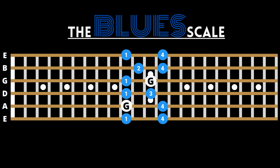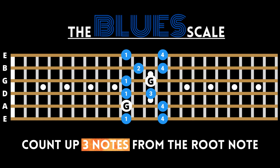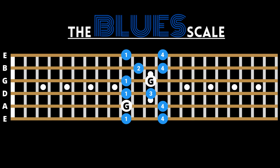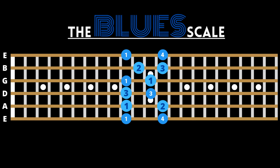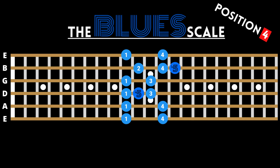As discussed in part 3 of the series, we can identify the flat 5 interval, or blue note, within the scale by counting up 3 notes, starting from and including the root note in the minor pentatonic scale. So let's count up 3 notes from both root note locations. 1, 2, 3. And now simply place a note a half step, or fret, up from the third note in the scale. Revealing the 2 locations where we could place the flat 5 interval, otherwise known as the blue note, within the minor pentatonic scale, which we can now call position 4 of the blues scale.